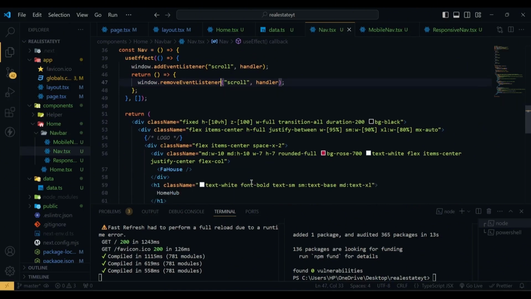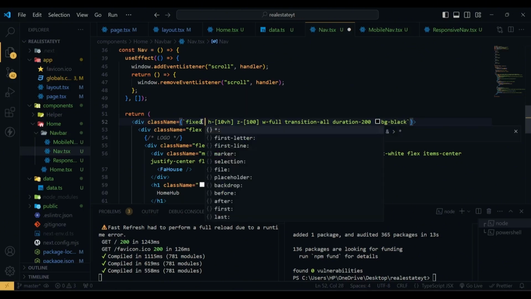and then what we're going to do is conditionally set the background here. For this I'm going to make this className dynamic using curly braces and a template literal, and then here we're going to check.